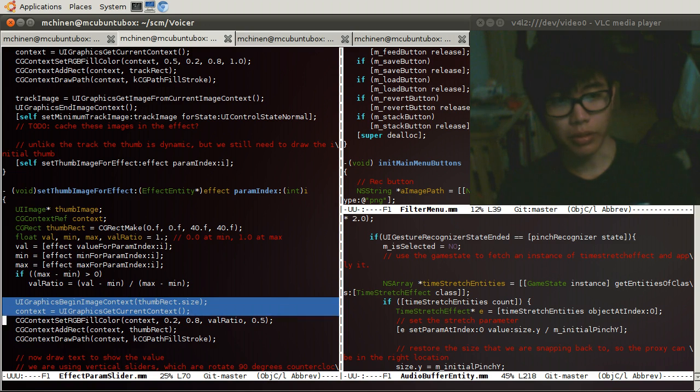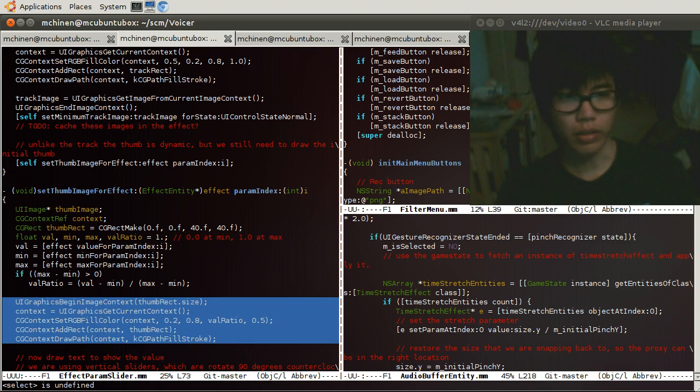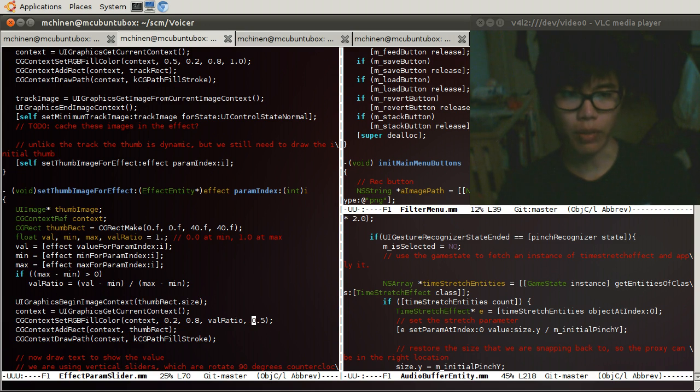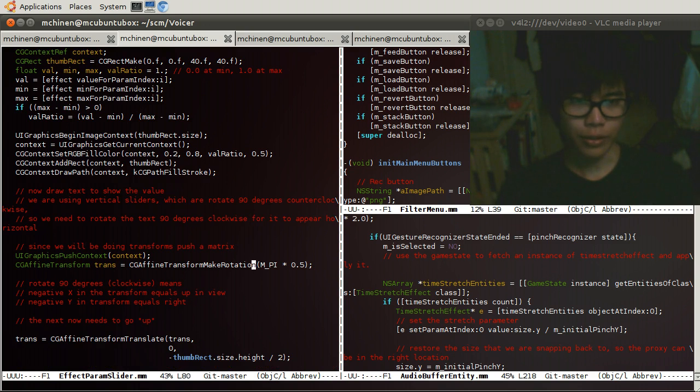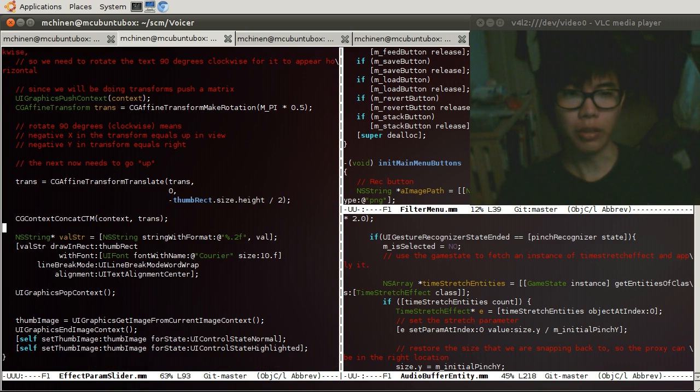We pretty much do a very similar thing. This is the same code as above, except we have this variable here, which changes the color on the blue component. And there's transparency because I want to see what's underneath for now, which is why you can see the track underneath the slider, underneath the thumb.